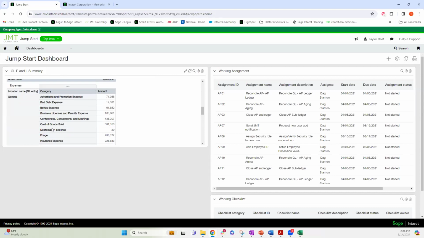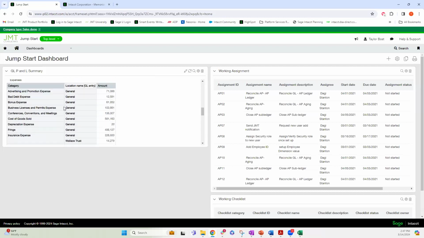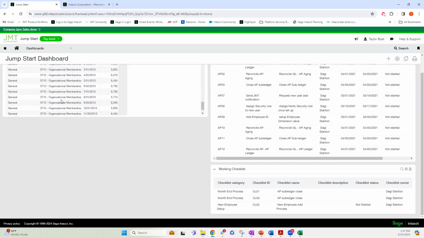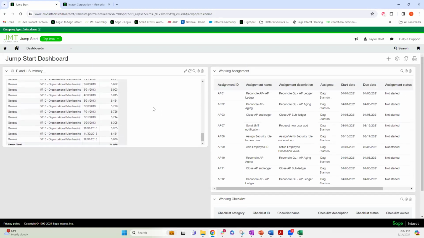But you'll notice that even from within the dashboard, because we've given our report users the capability to interact with this report, they can, from their dashboard, rearrange the ordering of their columns. They could come in and add some of those subtotals that they might want to see here. But you'll notice that grand total, the totaling that we set before we added this report to the dashboard, did come through because that was part of those memorized settings.